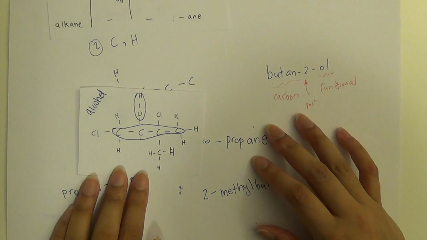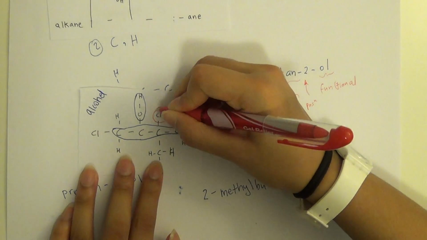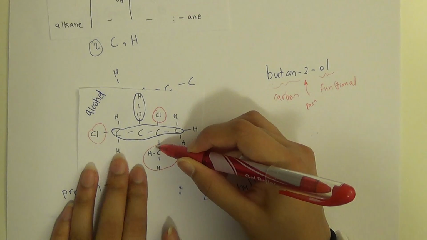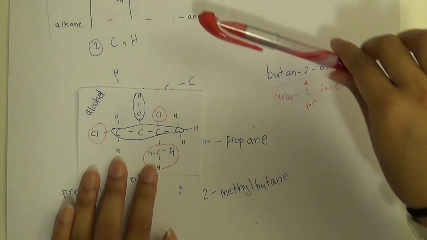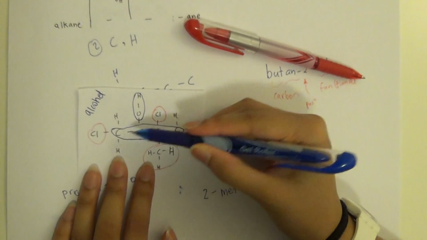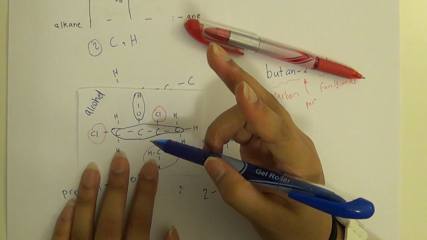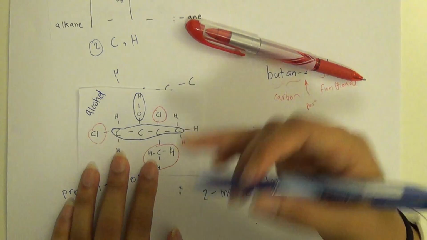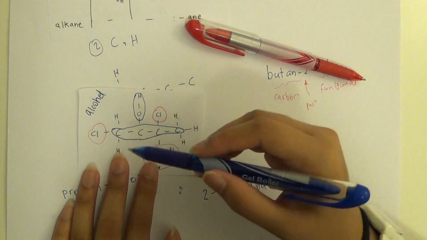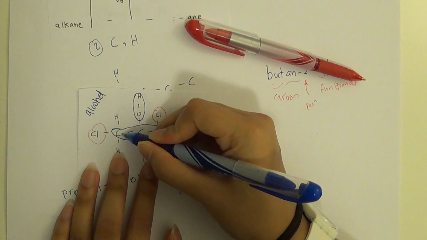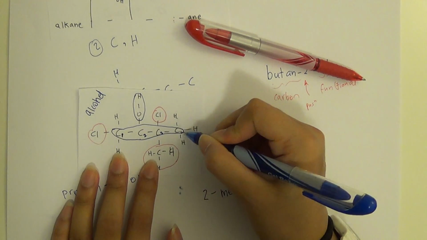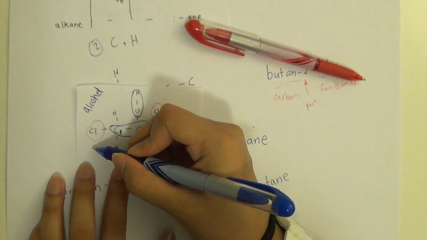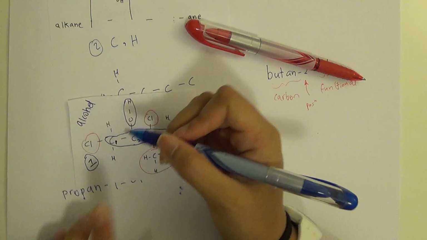And now let's look at the side groups. We can see that there's a chlorine side group here, and a chlorine side group here, and there's also a methyl side group here. So let's have a look at the chlorines first. We had to start at this end so that the functional group would be on the second carbon, rather than this end, because then the OH would be on the third carbon, and we're looking for the smallest number. So we start counting from this end. So this is carbon number 1, this is carbon number 2, 3, and 4. One of the chlorines is bonded to carbon number 1. We'll keep that in mind.